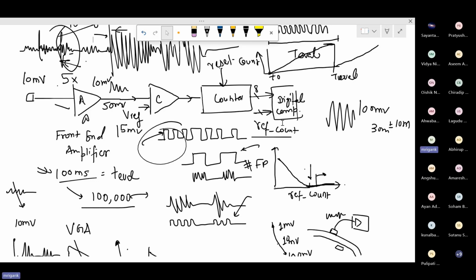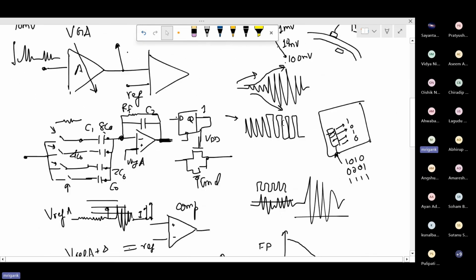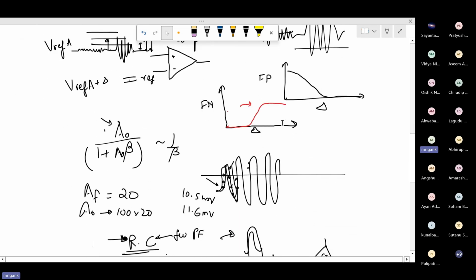So initially, you can use the counter module and digital comparator module. I think ready-made modules are available. A digital comparator may also be available in the LT-Spice library. So there are many other things. The LDO part I will discuss later, how to look at the LDO, but for the signal at this point, it is an amplifier followed by the comparator. I will not ask you to go for a variable gain amplifier unnecessarily. That will require too many switches and all that. Right now, don't go with that.